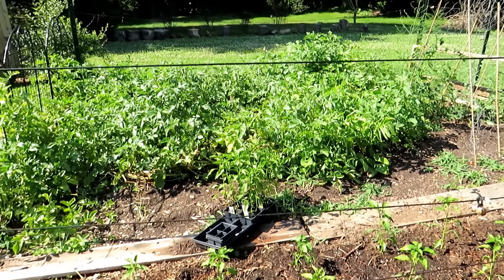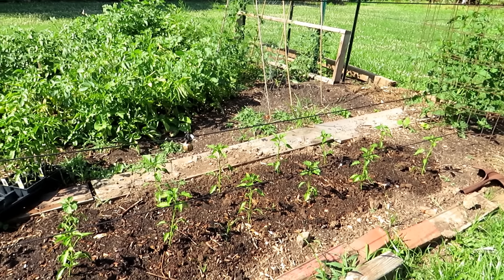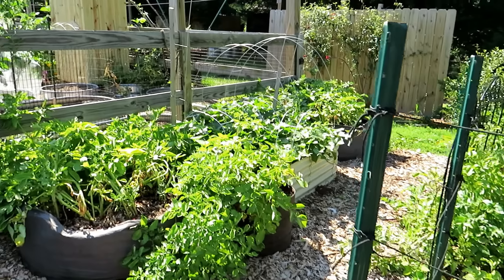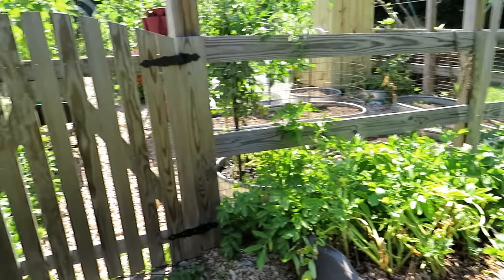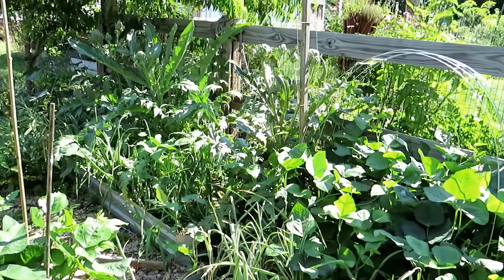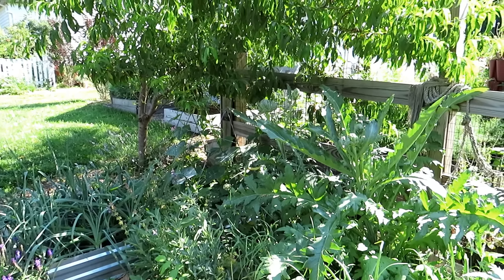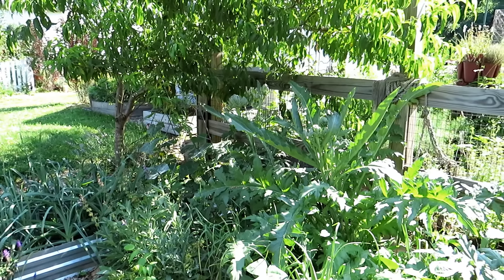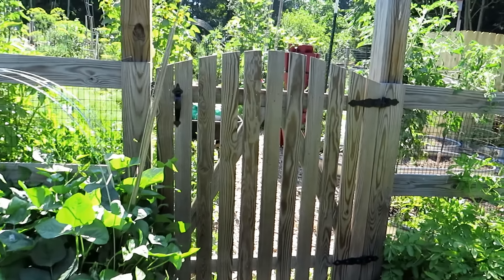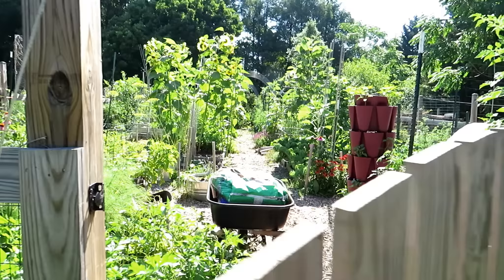Potatoes look good. I just put in sixteen poblanos right in there, trying to use up the rest of my plants. Decided not to put melons in there because I have them in another place. Sweet potatoes in the middle looking good. Everything over here is just really, really lush. Beans look good, that's the globe artichokes, and right in there tucked in the back are cucumber plants that started themselves - doing really well with some shade.